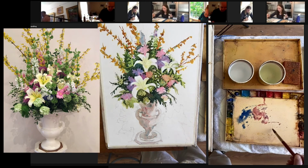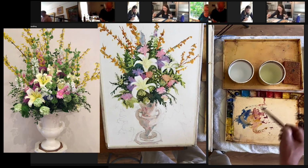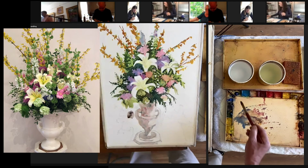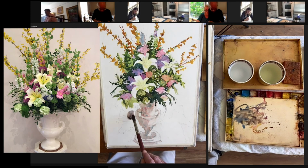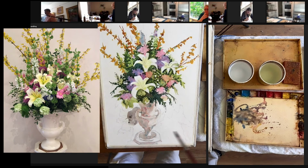And then I'm going to need a little bit of raw sienna. Okay, all right, there we go. Now I put it down, and it's not dark enough. So I've got to go a little bit more of that color, that color, that color. And there we go. Okay, let's be careful here. We're going to go around this handle. Boom. Is that darker than the urn? Yeah.